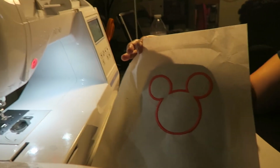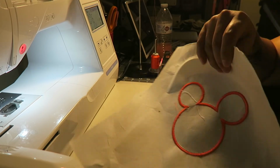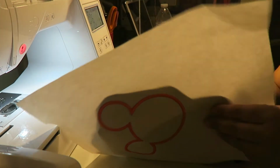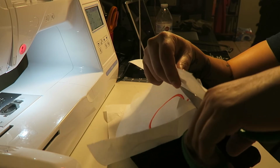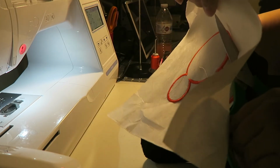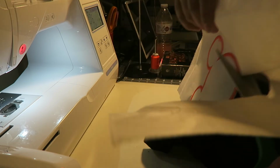Okay. Got some scissors. Oh, he's gonna look so cute in this little outfit. This shirt is 18 to 24 months.